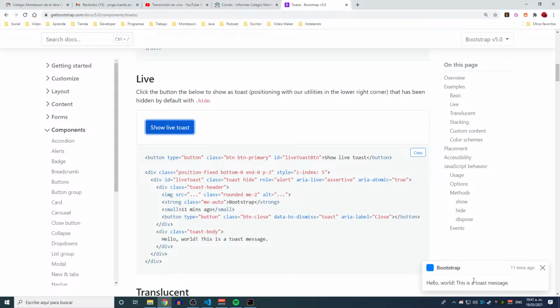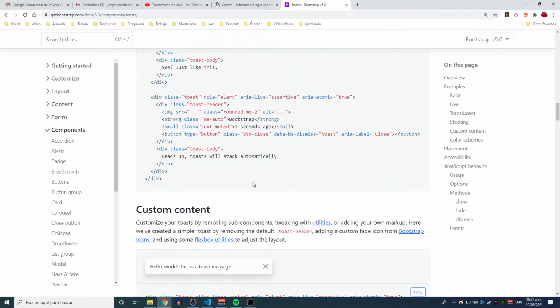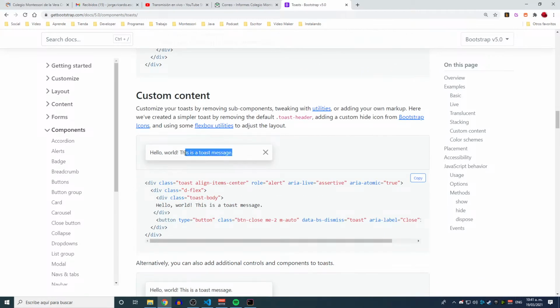See, down here, I'm getting a notification box. And it auto closes itself. It's basically a notification pop-up, but less intrusive. There are several examples here. One that I really like the most is this one here. Very simple, you see? I wonder if I can just copy this maybe.